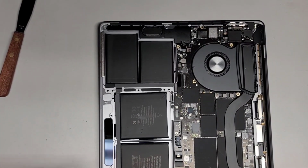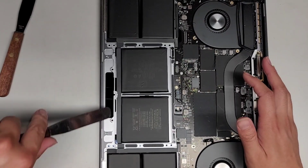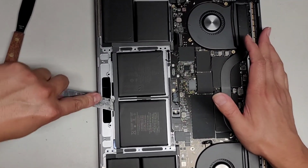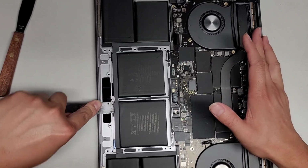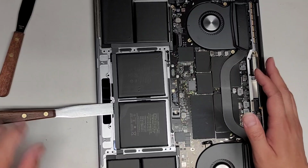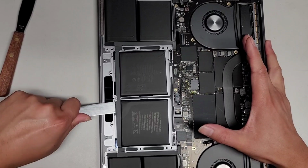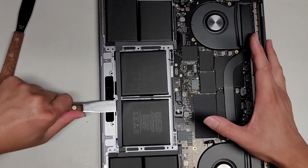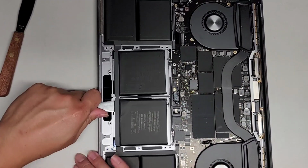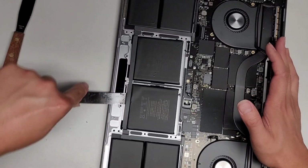Let's go ahead and do the other side now. Hopefully you can see. All right, let's actually start from this side. Oh man, this is tough. Come on, adhesive, let go. Sorry, I'm rolling my shoulders to loosen them up. Okay. There we go. Pull back out. Okay, work our way down.